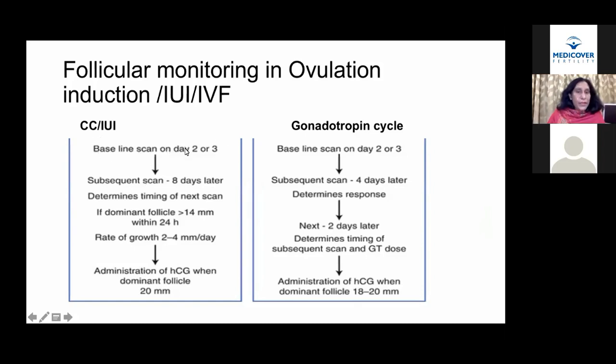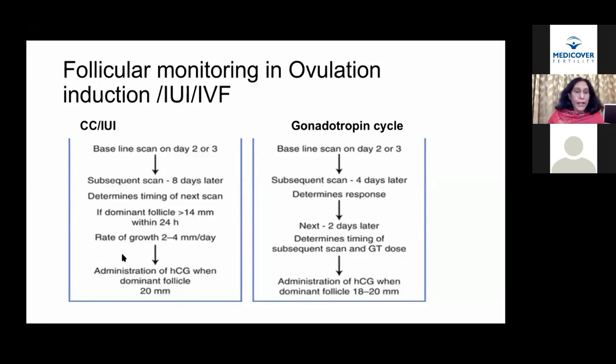We start the medication on day 2 or day 3. If she's only on these medications, we ask them to come after 7, 8 days. So she can come on day 8 or day 9 of the cycle, and then we see whether there is any dominant follicle or not. It may happen that you don't find any follicle developing, then you know the problem is anovulation in spite of giving that baseline medicine.